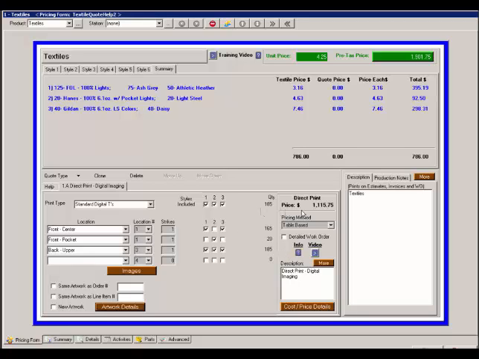If we look to the right, we'll see that there's a direct print and a price for just this print. The pricing method currently set as a default by the print type was table-based, meaning it is referring to pricing tables to come up with my retail price. The other option would be cost-based, where it's looking at the cost to produce this to give us a price.